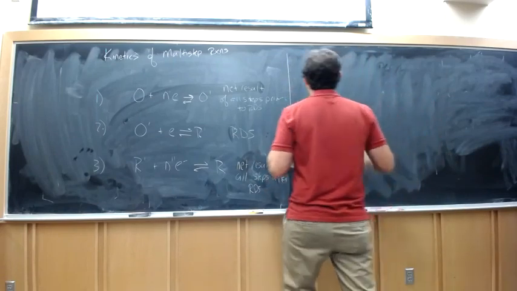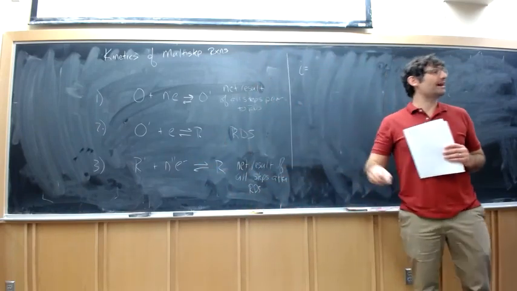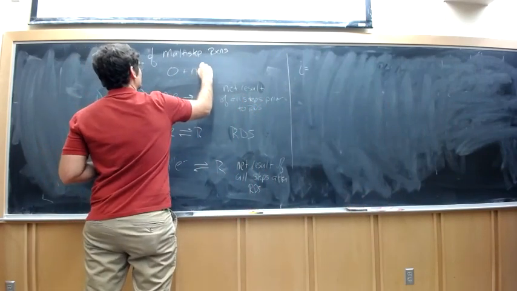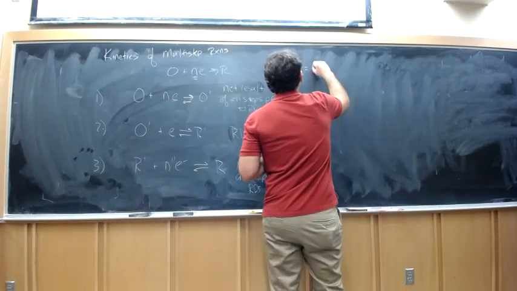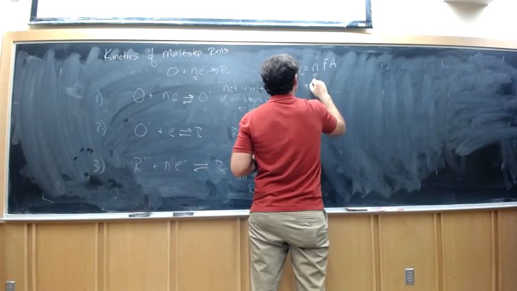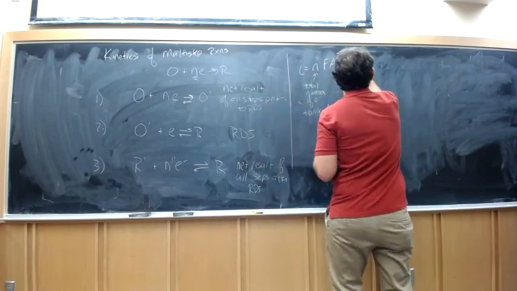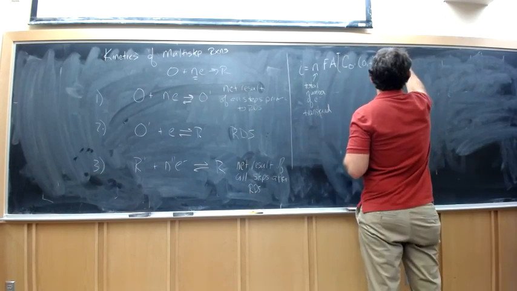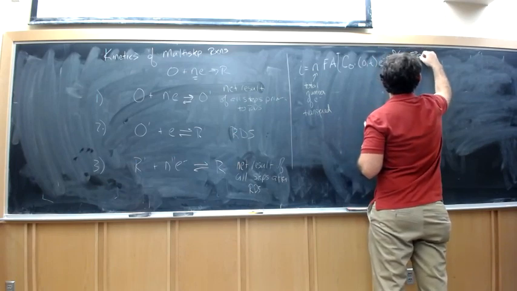The rate determining step. So if I want to write the current going through my electrode, driving this overall reaction, where the overall reaction is O plus N electrons going to R, and N is the total number of electrons transferred in the overall chemical reaction, it is going to be NFA times our beautiful Butler-Volmer equation, C_O' at 0, t, e to the negative alpha F, E minus E naught of the rate determining step, right?